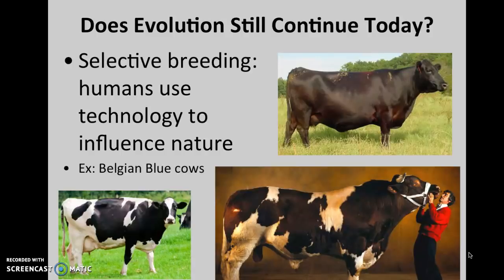Other examples of that would be dogs, for example. We breed different species of dogs so that they have certain traits. For example, my parents have something that is called a golden doodle. That is a cross between a golden retriever and a poodle. The main reason that people do this is because poodles tend to shed less than golden retrievers, but some people really like the temperament and the looks of a golden retriever.